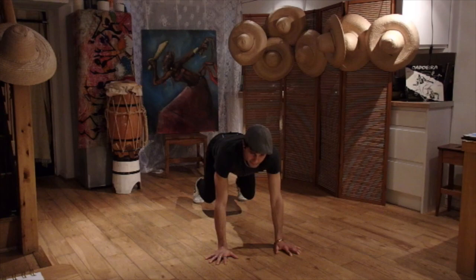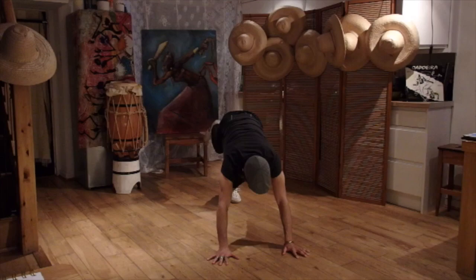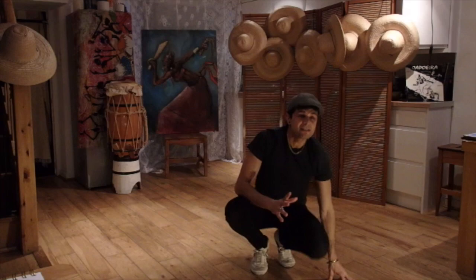Now we're gonna go left leg. Same stiff posture. And then we go kick. And then that leg doesn't touch the floor. Thread. And as we come around here, we turn the body, we come out this way, and readjust.